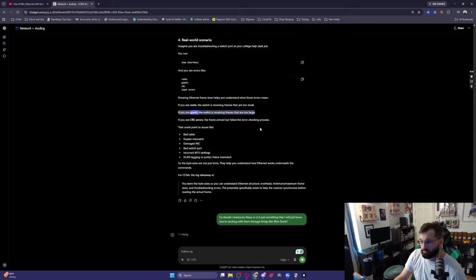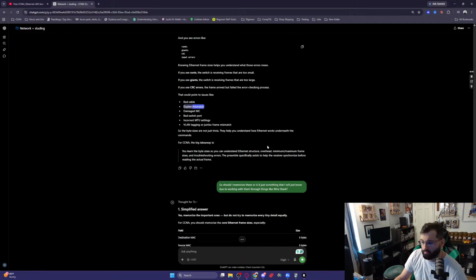If you see giants, the switch is receiving frames that are too large. If you see CRC errors, the frame arrived but failed the error checking process. That could point to issues like a bad cable, duplex mismatch, damaged NIC, bad switch port, incorrect MTU settings, VLAN tagging, or jumbo frame mismatch.